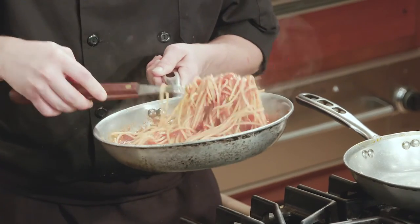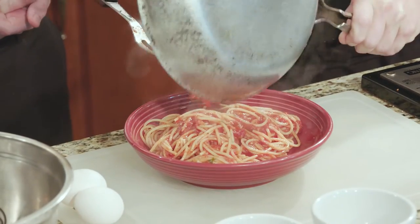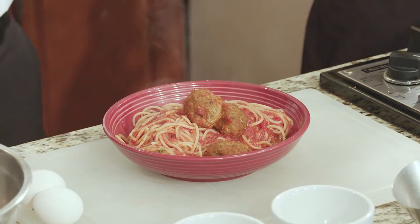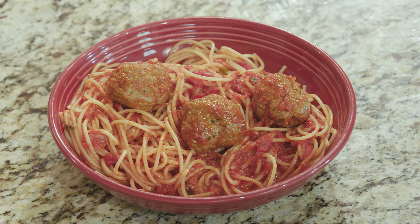Our pasta cooked for eight minutes and we pulled it out of the clean salted water and are now adding it into our base pomodoro — our mother sauce — which is essentially just tomatoes with red onions, lots of garlic, salt, pepper, some fresh basil, and a little extra virgin olive oil. You can just do spaghetti with pomodoro, or you can throw some meatballs in there for a basic spaghetti meatball. A good al dente pasta should have a little bit of firm bite to it — you don't want it mushy. It should be nice and firm, with some texture. Not a crunch, but just cooked just beyond that. That's people's biggest mistake — they overcook their pasta and serve mush. We want good, firm al dente.